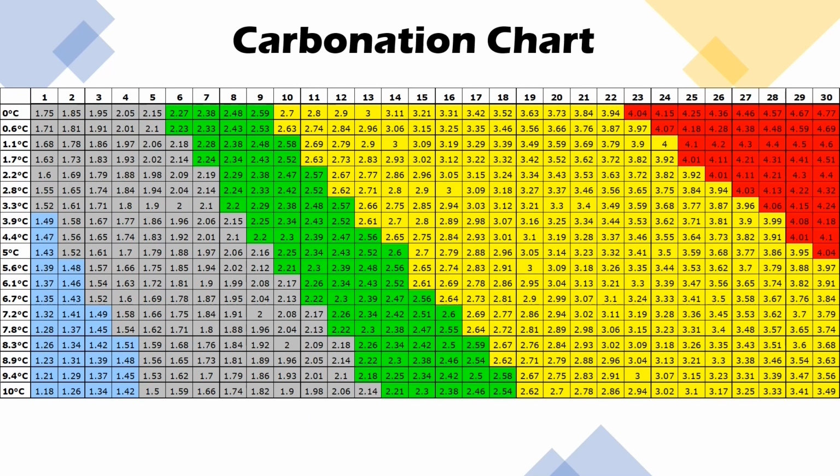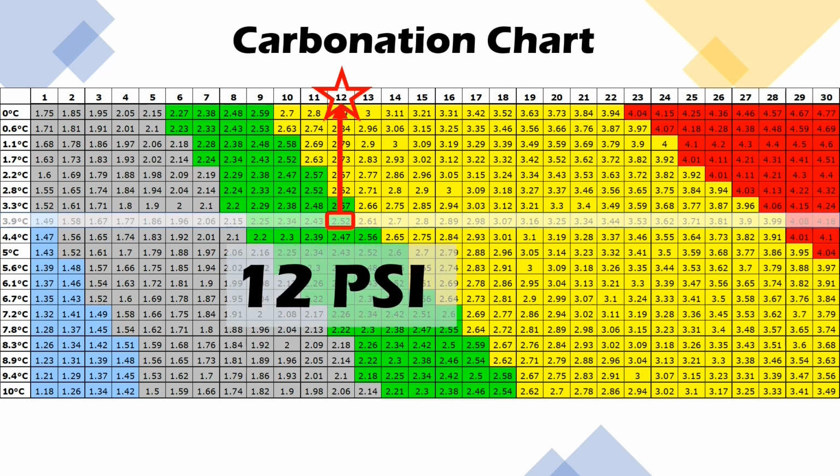And we start by running down the left-hand column until we find our set temperature. And then we run across this row until we find the value that lines up best with our carbonation volume. Then draw a line up to the top, and there's our set pressure. 12 psi in the case of my example. So this set pressure is the pressure required to hold the carbonation level in the beer without adding any additional CO2 at this temperature or allowing the CO2 to leave the beer over time.